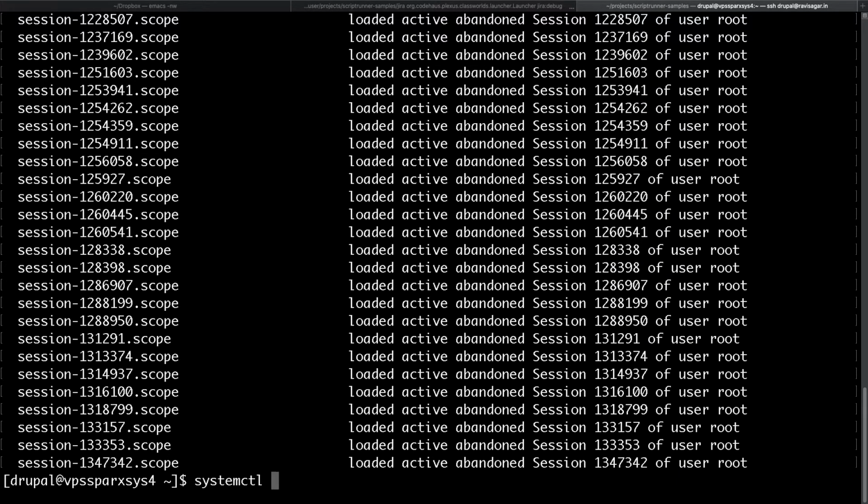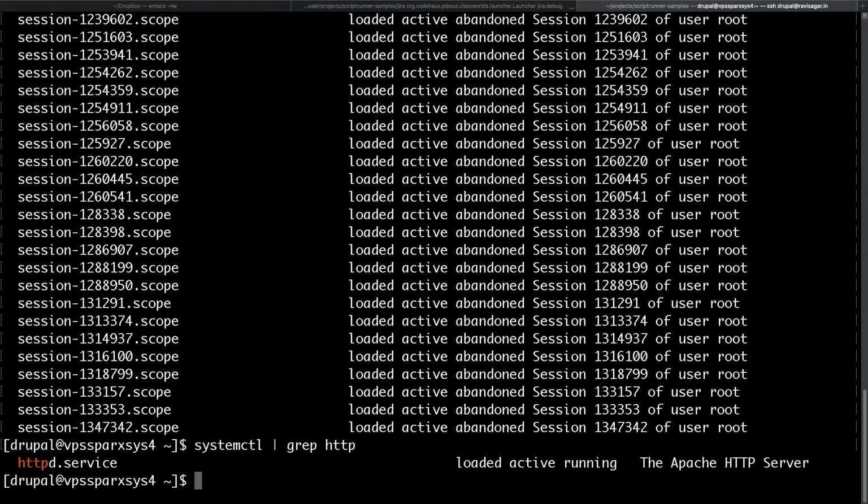Let us say I just want to know about HTTP or HTTPD. I can search for it and I can see here that it is active and running.